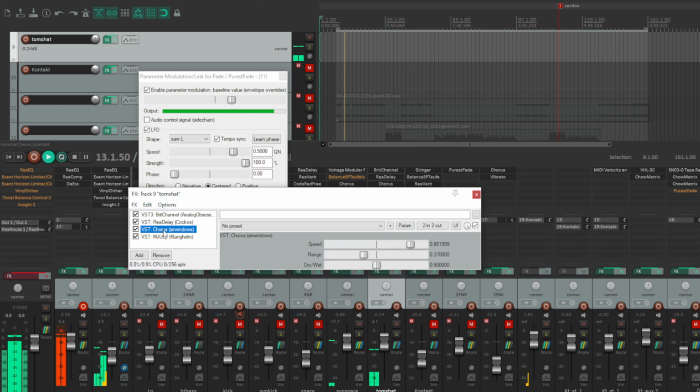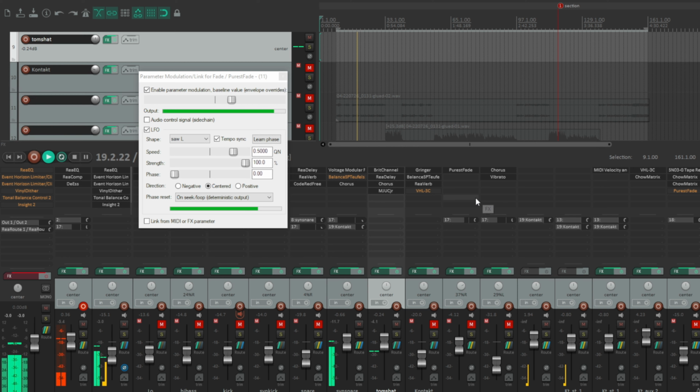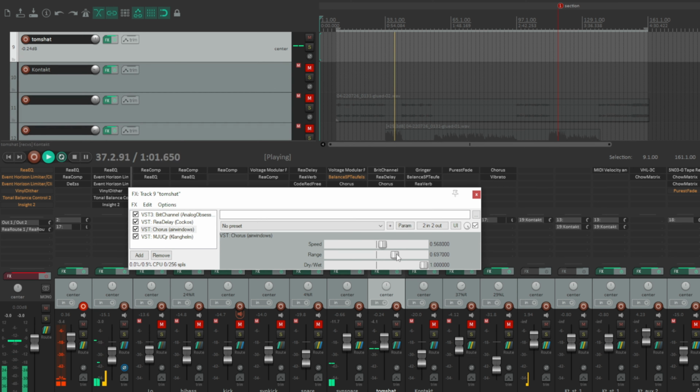I've used a bit of Airwindows chorus. Here I've got it kind of mixed together. On other tracks, I've used it by itself. I'll give you an example. I think there's quite a bit of it on. I quite like the wonky kind of tuning that he does on there.